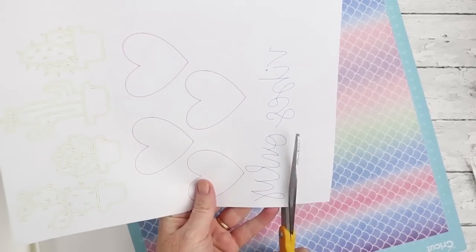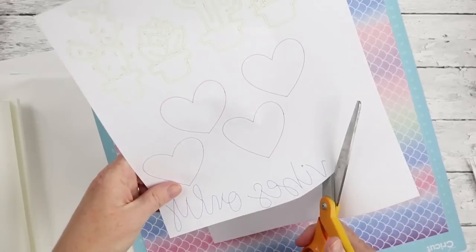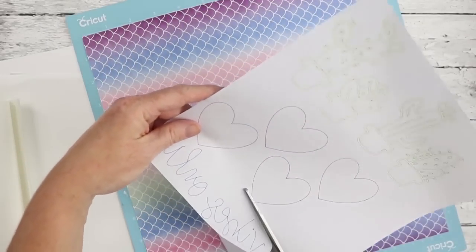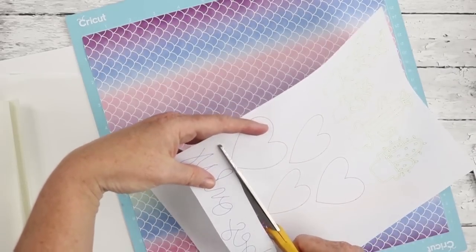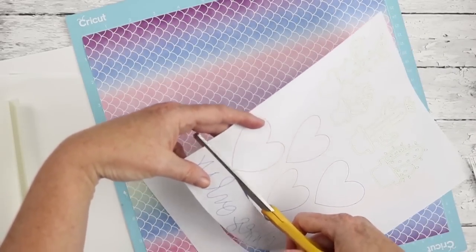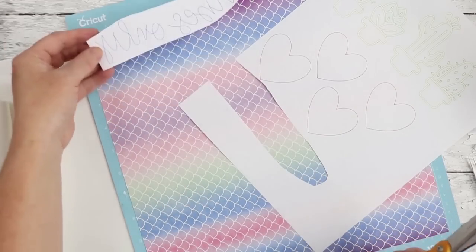Now, we can cut these out just with scissors. And I'm going to cut out each one individually. I'll actually just cut the hearts out and set those aside. And we'll talk a little bit about what I'm going to be doing with those towards the end of the video. So there's the vibes only. We'll just set that aside.